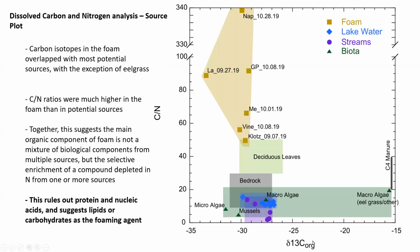So what you see down here with this delta notation and the 13C is the weight of carbon. Most carbon weighs 12 on a periodic table, but a very small percentage weighs 13. And different types of plants and primary producers create different signatures of these carbon weights. To keep it as simple as possible, where most of our samples plotted, most of the end members we collected in the foam, are all very depleted, very light carbon, around -27 to -31. We think that most of this is being fed by the bedrock in the area, which probably contributes this light carbon, and then it's just recycled through the system.